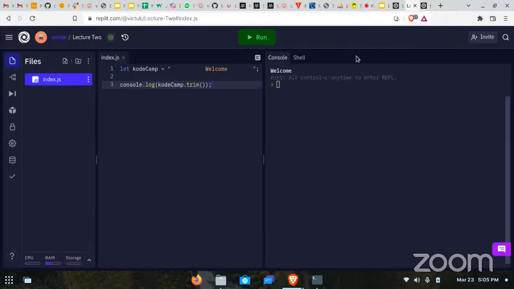Now I want to say this is not the only method for the JavaScript string type. There are a lot of other methods. In fact, if we wanted to cover more methods, we wouldn't finish this class till maybe 6 or so.